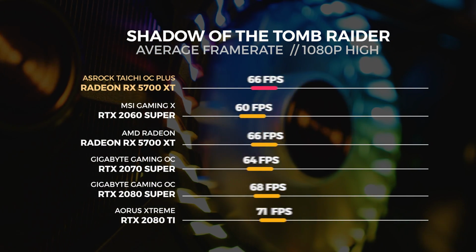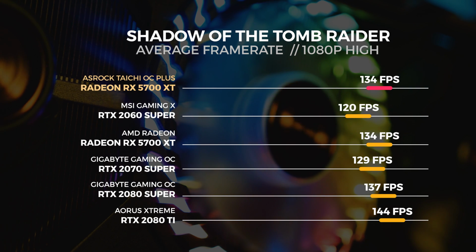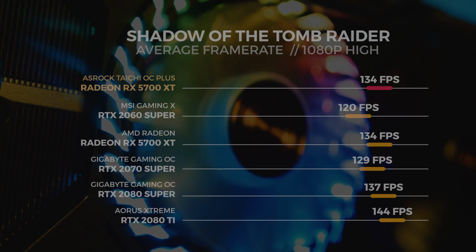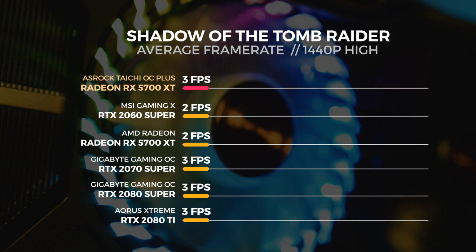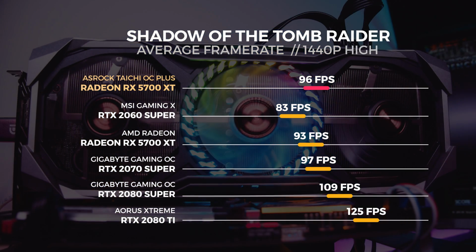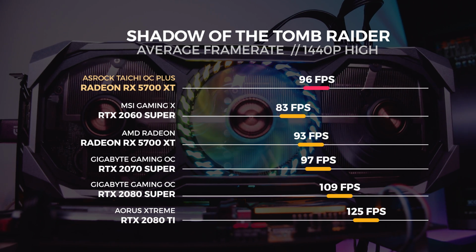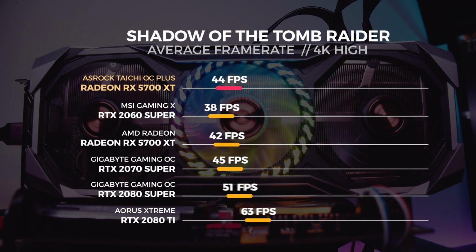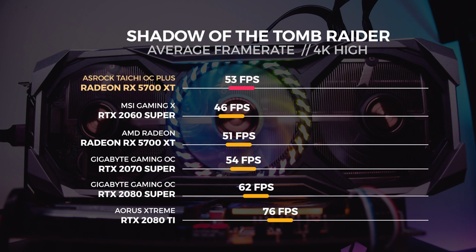For the 1080p test, we saw the TAICHI get an average score of 134 frames per second. For the 1440p test, we saw the TAICHI get an average score of 96 frames per second. For the 4K test, we saw the TAICHI get an average score of 53 frames per second.